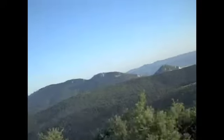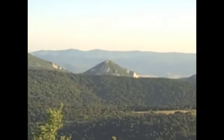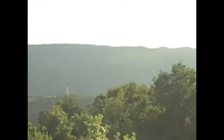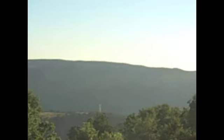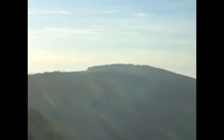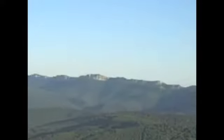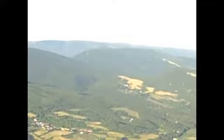I started somewhere over there, and the first one that I climbed, it was that one, Santa Ana. Then I came this way, and one of those is Vallegrull. From Vallegrull I went all around to that one that is called Recuenco. And then I came back here. There are some antennas over there that I thought was a cross, but they are telecommunication antennas. And then I came here to Arrayuelas. How do you like the view from here?